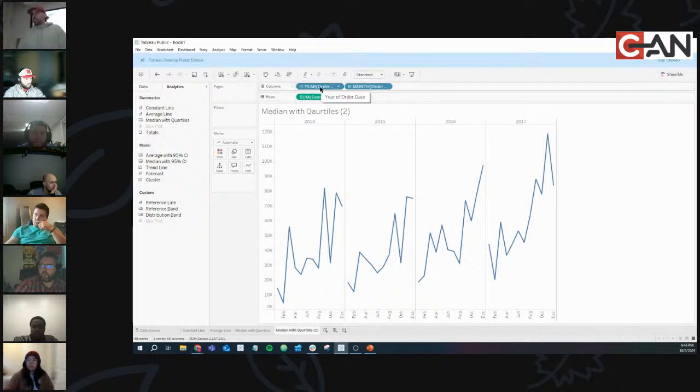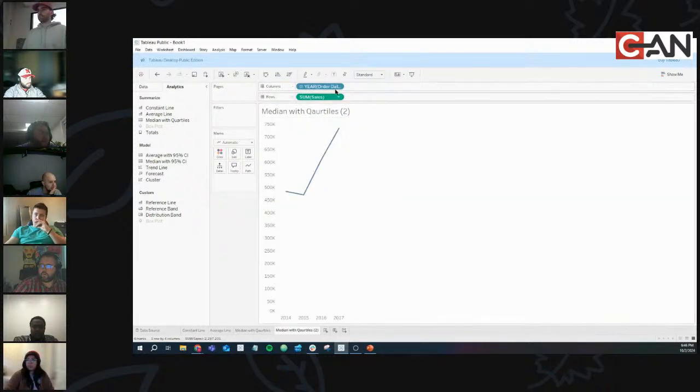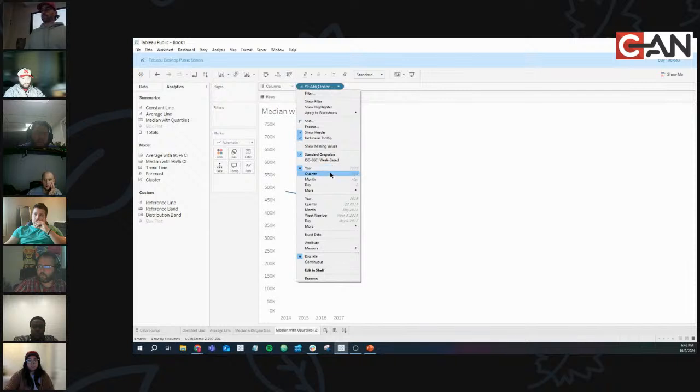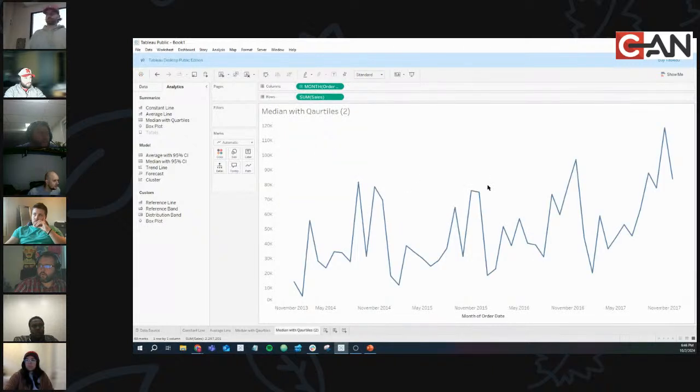So let's get rid of our month here. So we just have year and sales. Let's change this to the month year down here. So not the first one that says month, but the second one that says month, where it says May 2015. So we have something that kind of looks like this. Stick with me here. There's a couple more steps. Raise your hand or shout if you get lost.